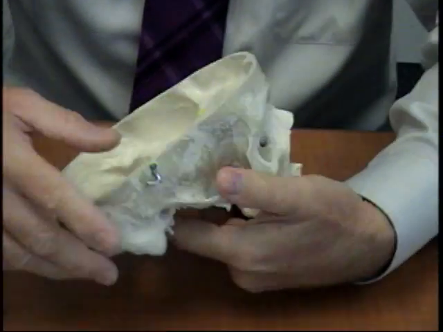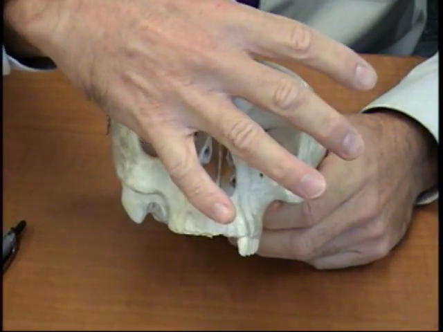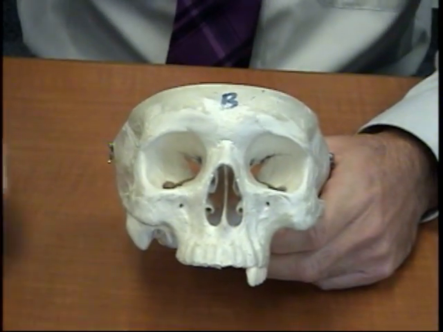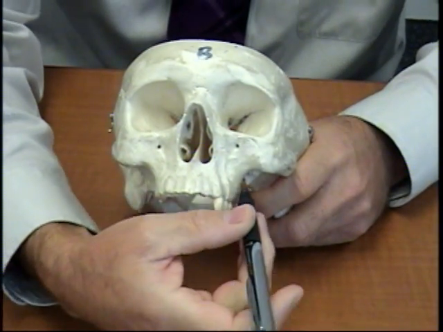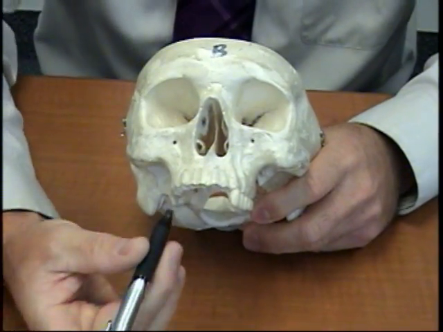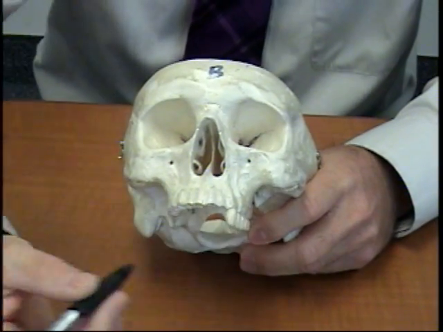Now, facial bones, we'll jump to the facial bones, and most of the facial bones are just going to cover the face, so again, that's easy to remember. Starting off with the facial bones, we're going to go over this bone here, which the upper row of teeth embed in, and that's the maxilla.